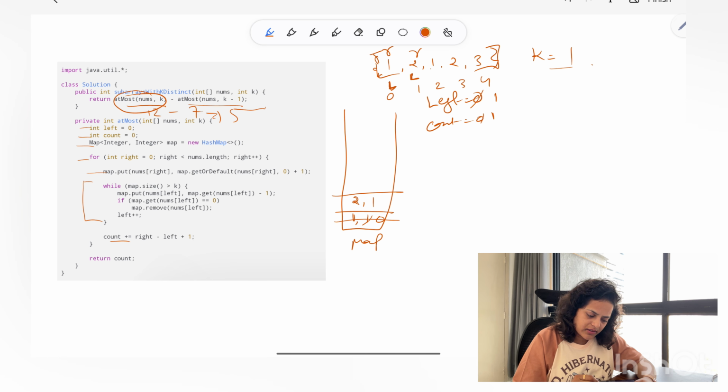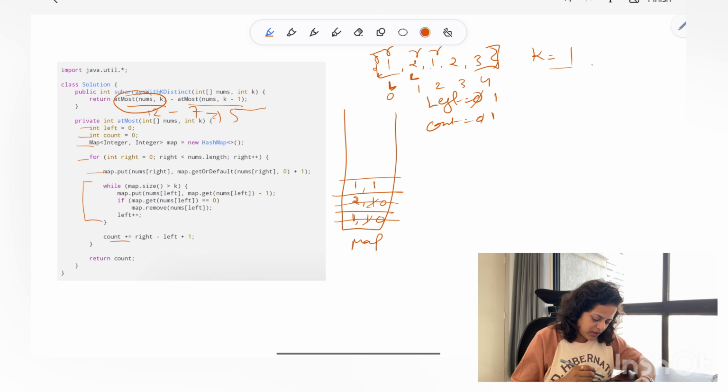And initially R is on 0, so 1 comma 0, then R plus plus, so 2 comma 0, L equal to L plus 1. Okay, now R plus plus, so now R is pointing to this 1, so again you will insert 1 because it is not there in the hash map. So 1 comma 1 you will insert, and as you inserted 1 comma 1, map dot size greater than k, condition true. So what you will do, whatever left is pointing to, 2, right? So you will decrement its value. As you decrement its value, the frequency becomes 0, and you can remove that element from the map.